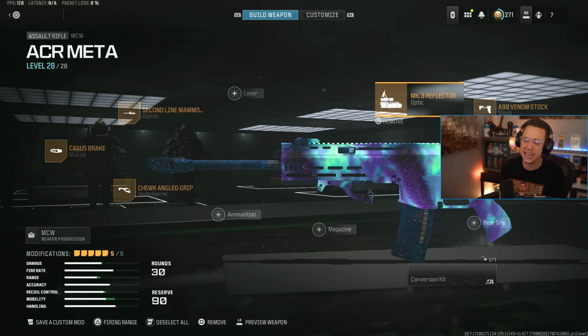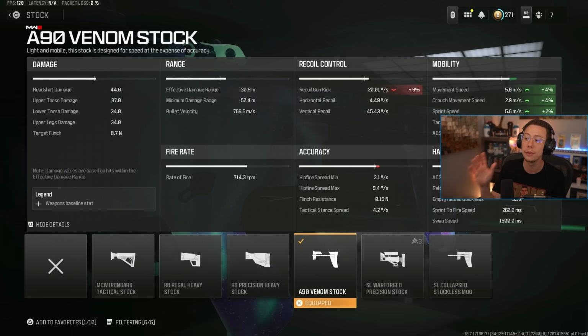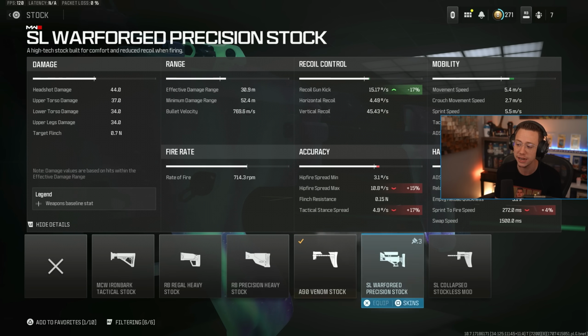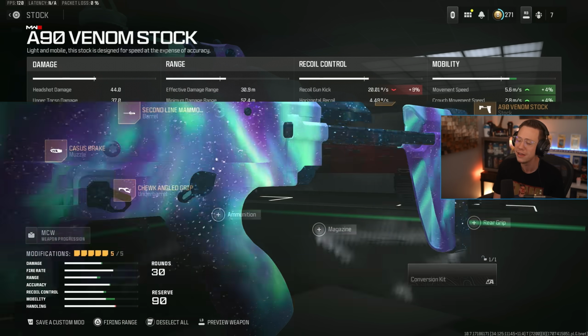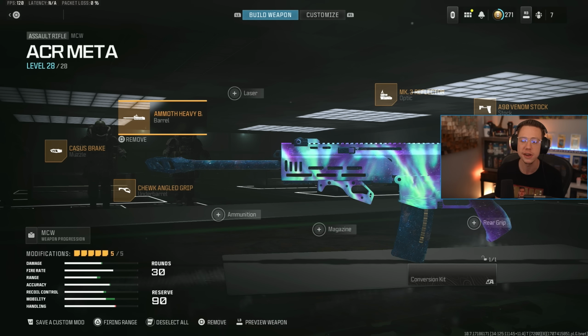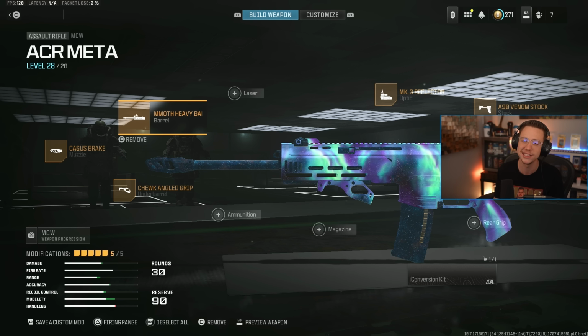Still using the reflector sight. If you can't tell, the ELO is my favorite optic for MP. And then I really like the A90 Venom stock on here. It's all mobility based with movement speed, some ADS speed. You could even maybe try collapse, but the recoil is going to be a lot more noticeable, so definitely take that into consideration. But Venom's worked for me. I like the aggressiveness that it brings to the build, and I mean, like I said, MCW's been good since day one. No surprises that it's still great right now.